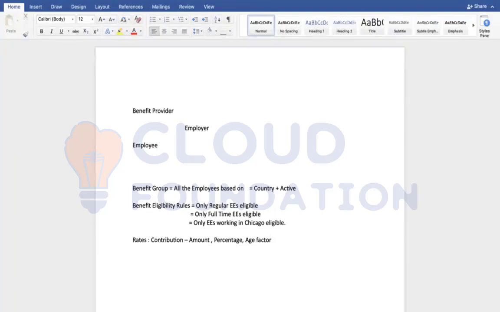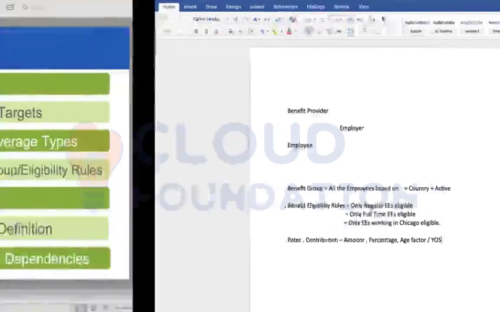Similarly, if the employee smokes, then the employee rate will be different. The amount can be completely based on age, or based on the employee's years of service. Workday is suitable to configure this also. That is nothing but rates.